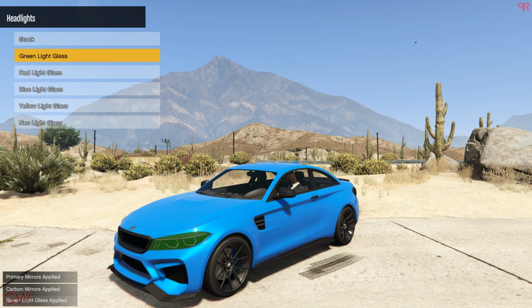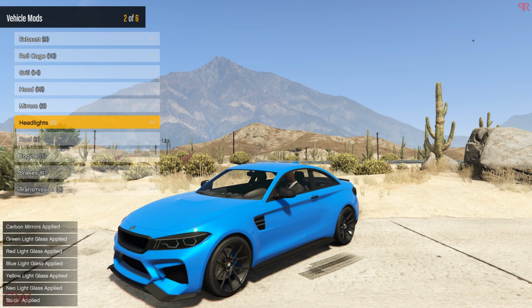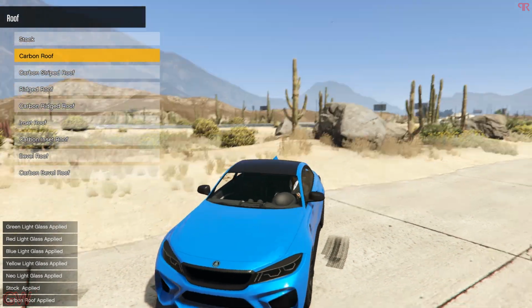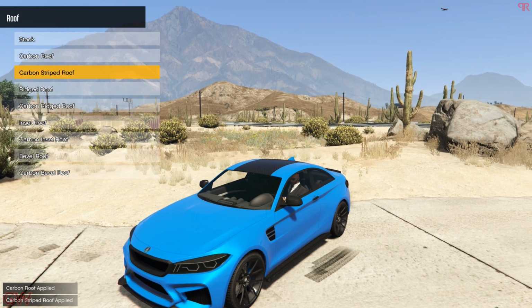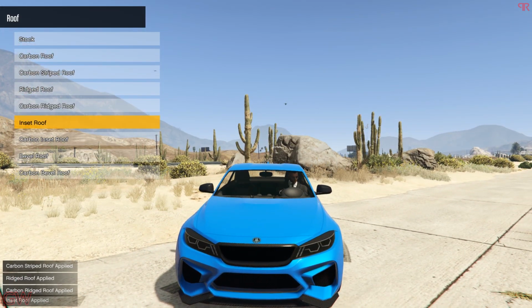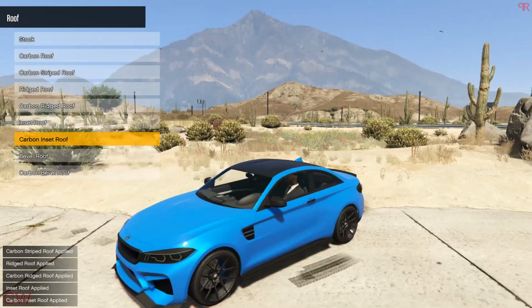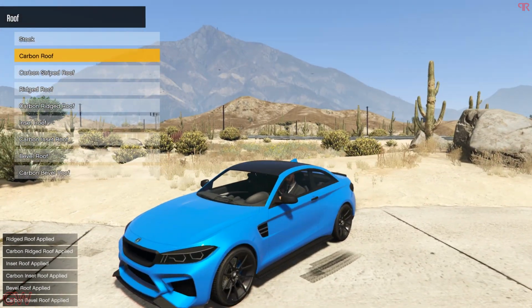Then we have the headlights. Okay, so this changes the colors. Nope, I'm not gonna get any of them. Then we have the roof. You can actually get the carbon finish. That actually looks really good. Or you can also get the striped one. There are a few other options. The inset hood also does look good. So for this, I think I'll just go with the carbon roof.